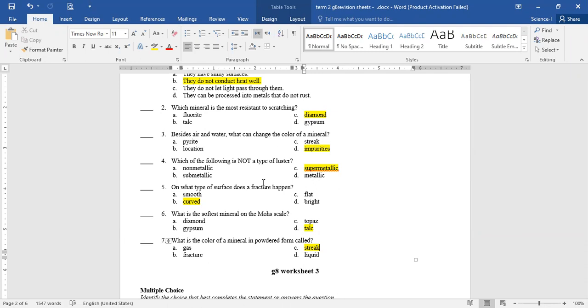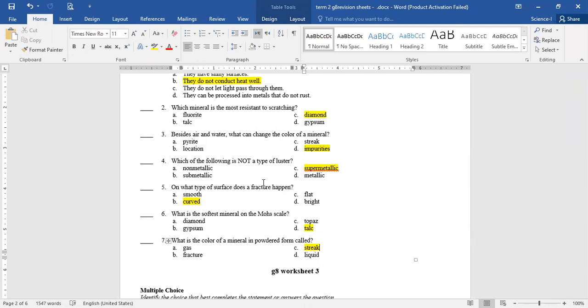Mister, the metallic, the submetallic and the non-metallic. Yes, we remember we said them. We called them one of the properties by which we could identify the mineral, the luster. We said that luster is how much the mineral is able to reflect the light. Once the light falls on the mineral, does all the light reflect, or part of it, or none at all? The minerals which reflect most of the light have a metallic luster, like gold and different metals. They are shiny and reflect the light.